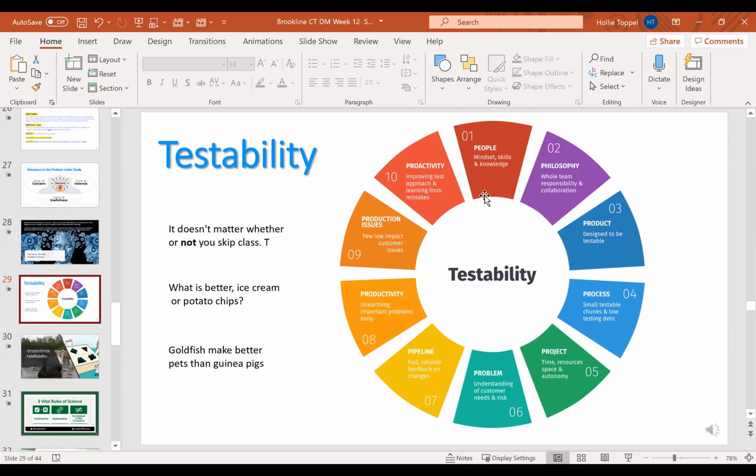So, testability, you got to look at the people. You have to look at the mindsets, the skills. That's why I like this little dial here. Philosophy. You have to look at the philosophy. Is that testable? Who's going to be responsible? Who are they? The product is, what kind of design does it have? If we're looking at the ventilators, are there different designs? We have to stick to just one. That could take years to get through if we had a lot of different designs, but that's what we got to do. The product, can we test the product?